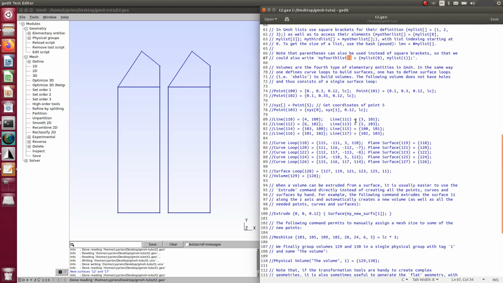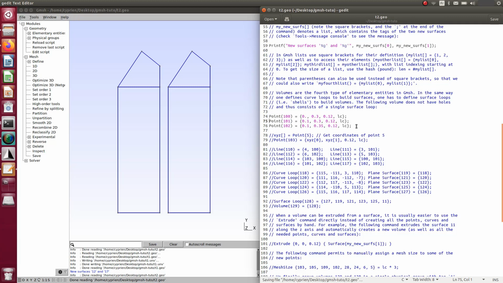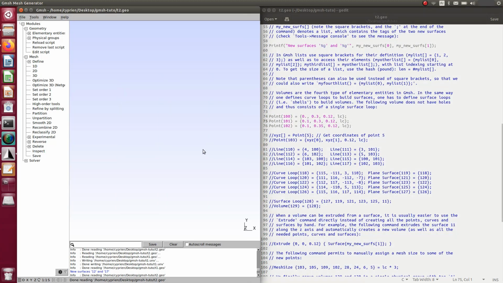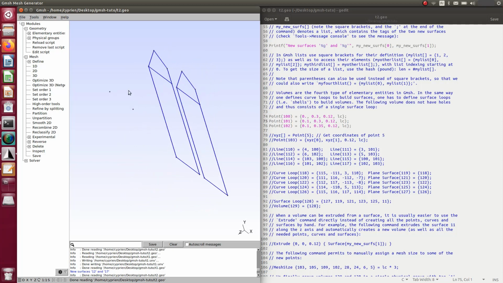Now let's have a look at volumes. Until now we'll have built points, lines, surfaces. Let's build volume. So for that we need to actually build a 3D mesh. So let's build 3 points in depth. So these points will be, let's reload the script, so we don't see them like that. Okay, and if I move the camera, you see that those are the 3 points, which are now going in the Z direction, so in the third dimension.